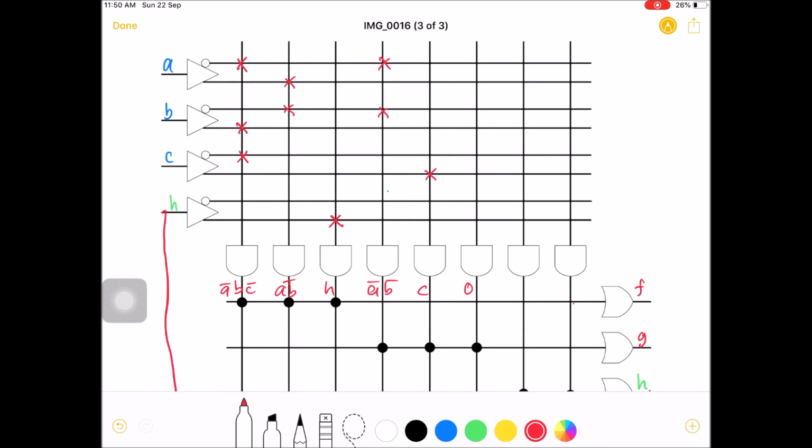And how to produce 0? The way is by connecting all input lines in this AND gate, because as we have seen in the first part of this video lesson, if all input lines for an AND gate are connected, the output for that AND gate equals 0.